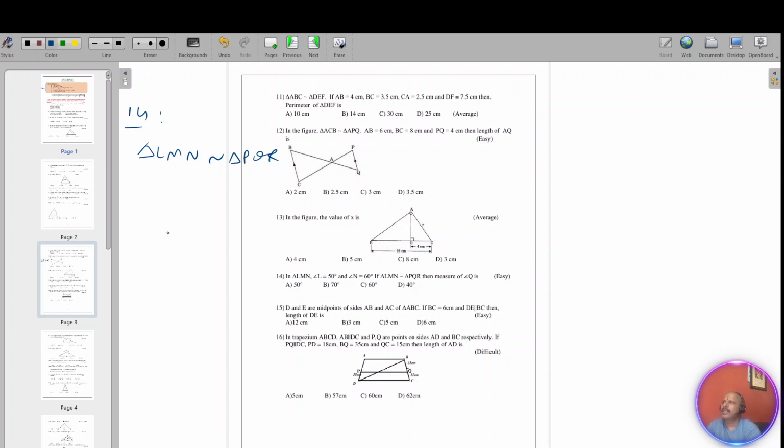So using angle sum property, you find M. M is equal to 180 minus 110. So M is equal to 70 degree. Okay, so you properly write the reason and all. I did not write here. So therefore Q is equal to M is equal to 70 because they are corresponding angles. Therefore Q is equal to 70.